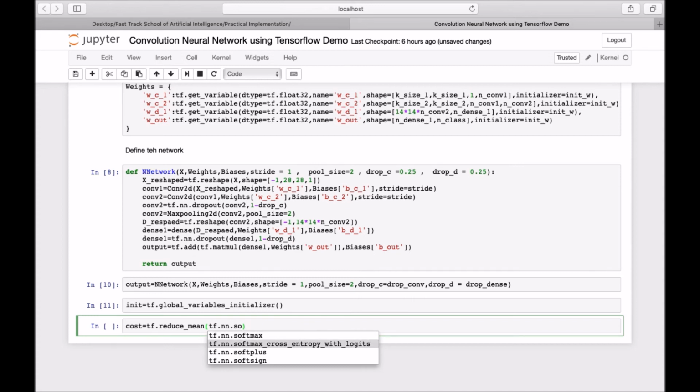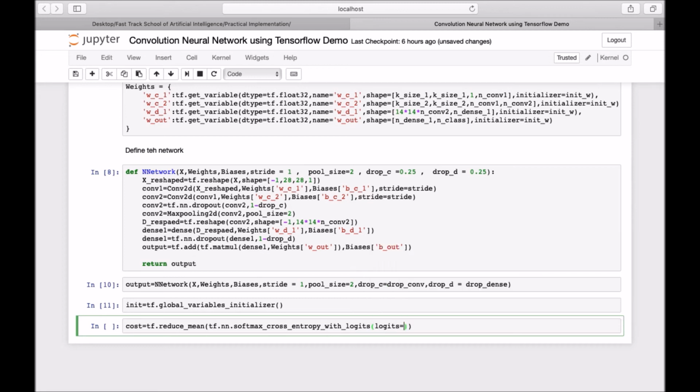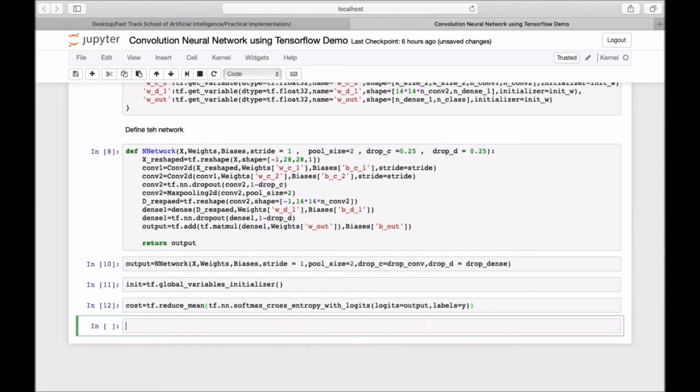Softmax cross entropy with logits. Okay, so here it will ask for two things. One is logits, that is the output whatever we are getting, and labels, that is y we have with the true classes. Okay, I hope it will work fine. Okay, it is saying it is correct.